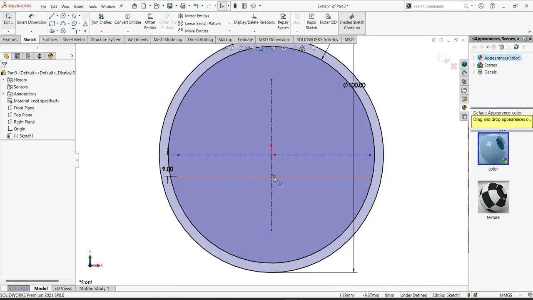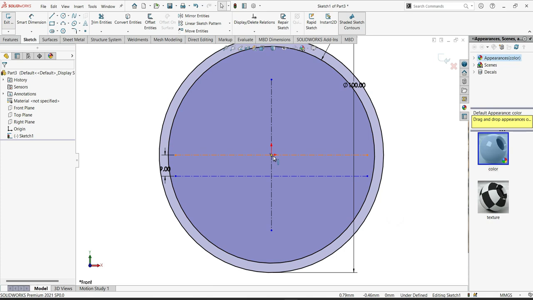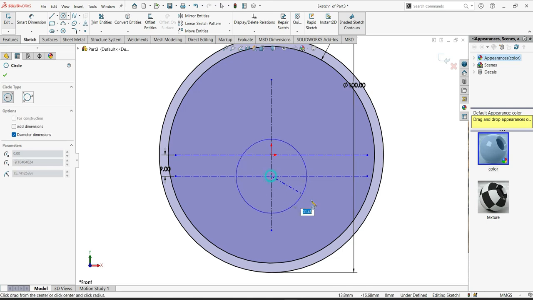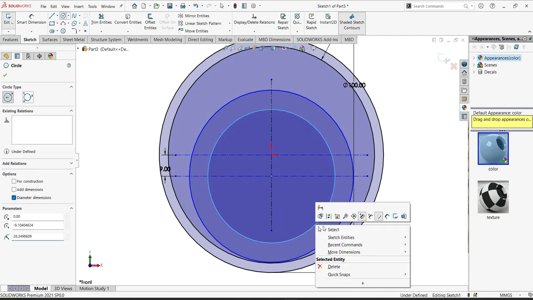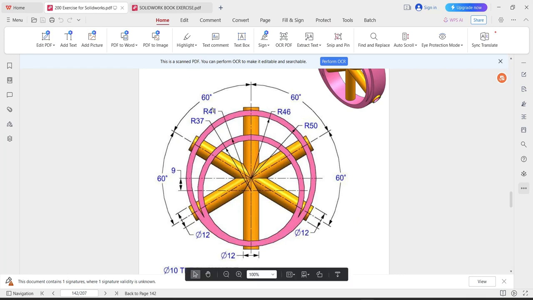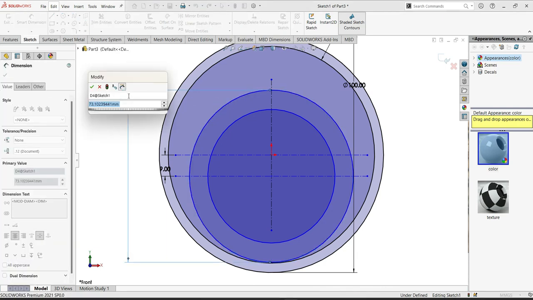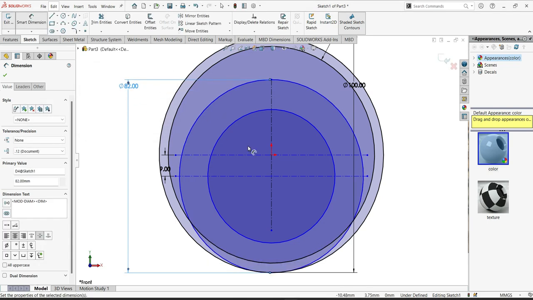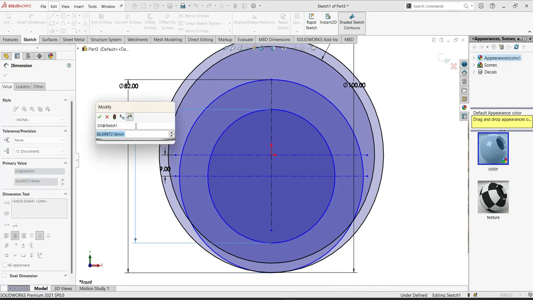First, let me assign some relation. Select this point and these points, coincident. Okay, and even here it is automatically created, and then draw circles here. Draw like here, and draw here. Okay, and assign dimension. Let me look for dimension. 41 and 37. 41 times 2, it's 82 mm, and then here there is 37 times 2.